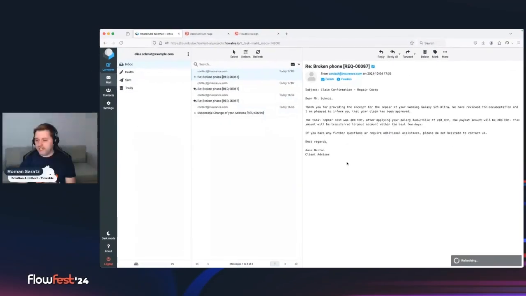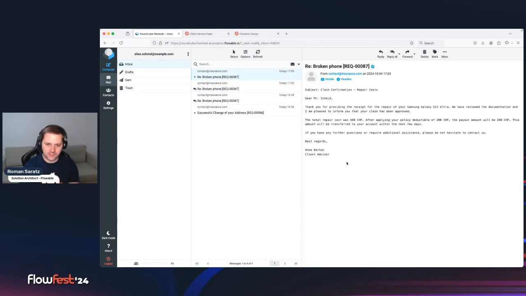Now, these two use cases that I've shown you so far, they are pre-modeled. So we have specific processes that act on individual intents. We have an AI service that detects the intent, and for an address change, we have a specific logic, and we have a specific logic for our claim processing. Now, what happens if a customer sends in a generic question that is not covered by our process? We can still handle that.